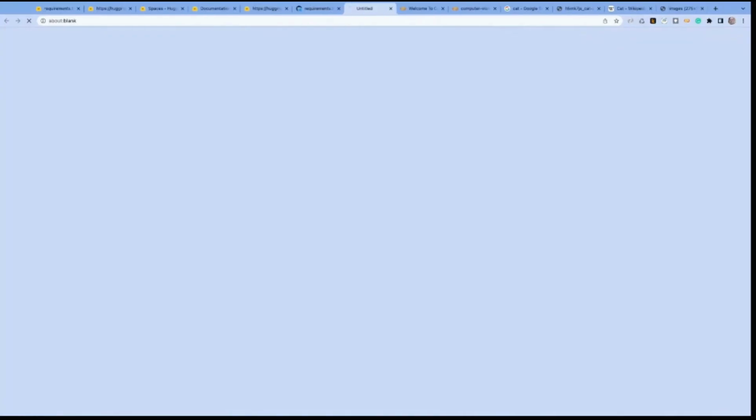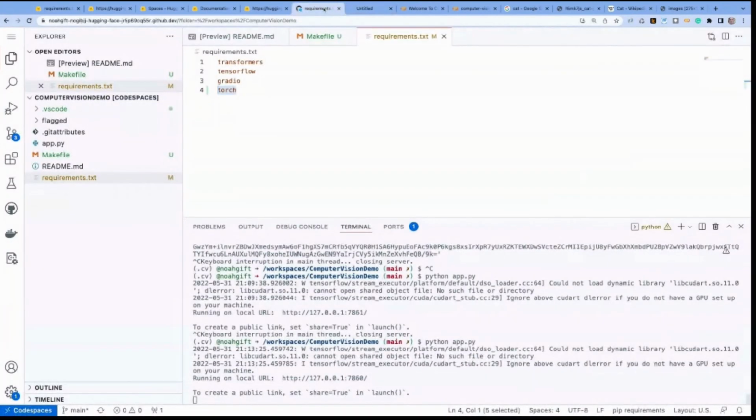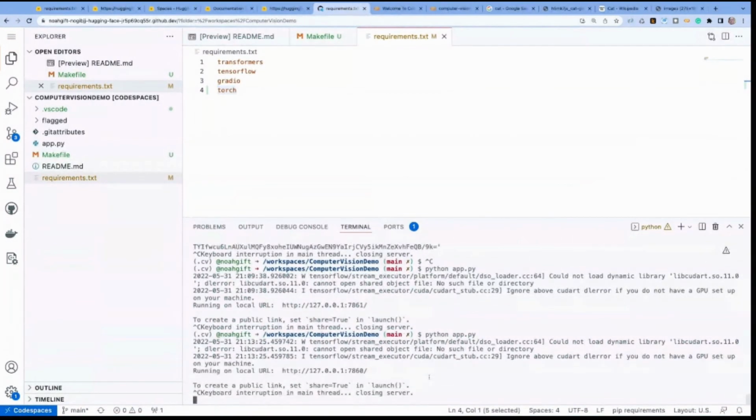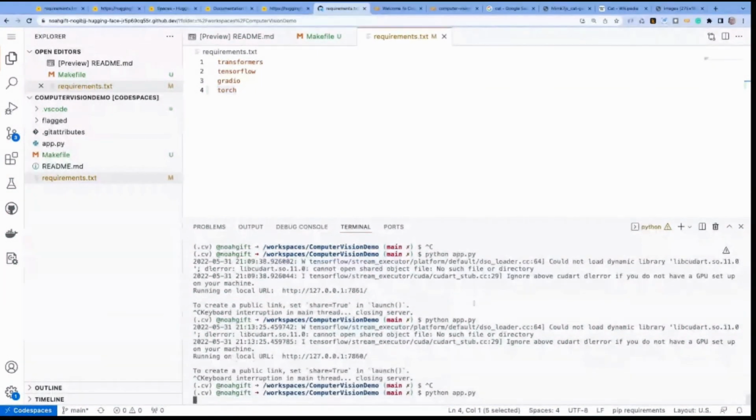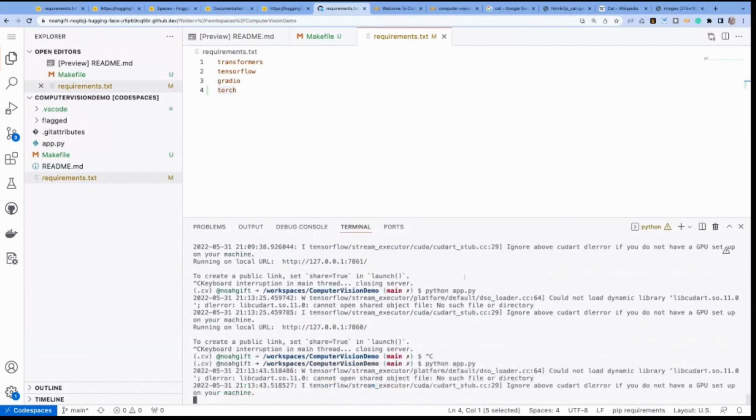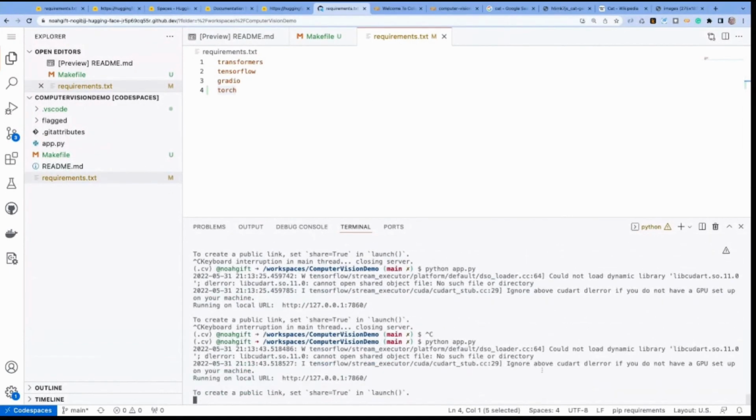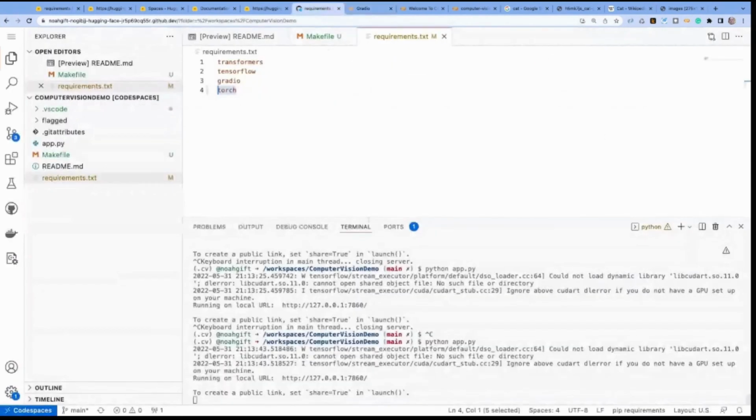Open in browser. This for some reason is a little bit flaky. It's Codespaces sometimes. Let's try it again. Open in browser. Okay, we got a URL. We paste this one.